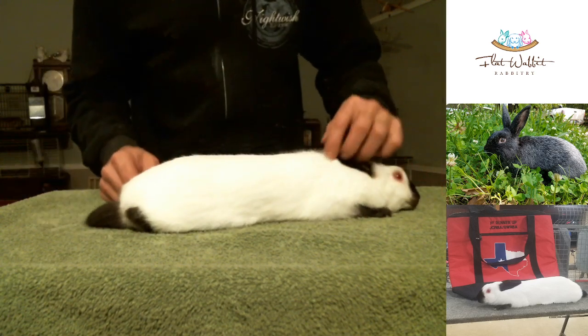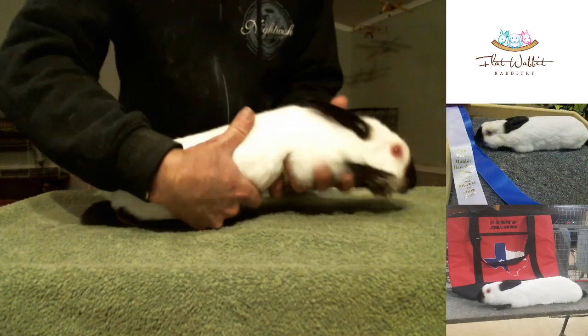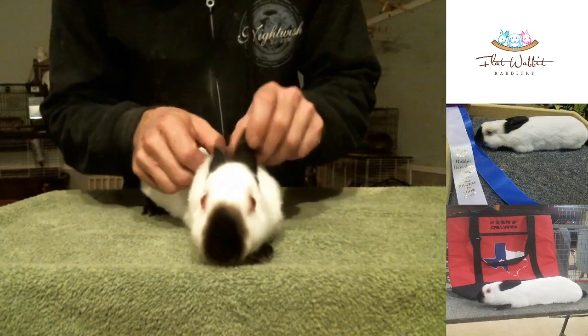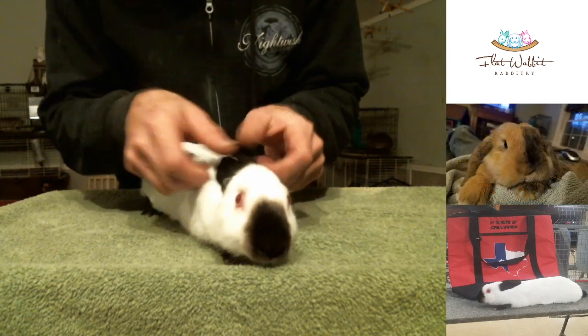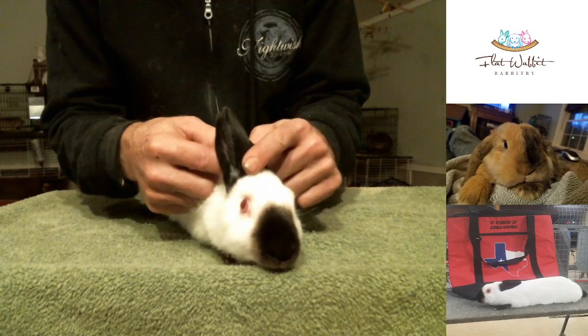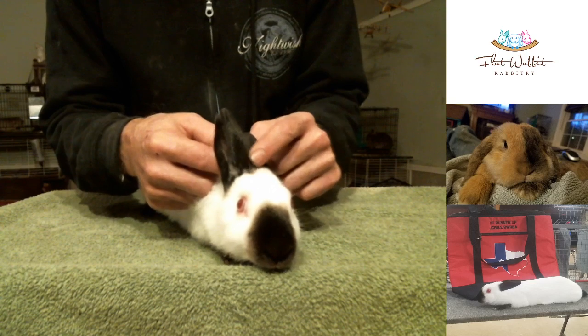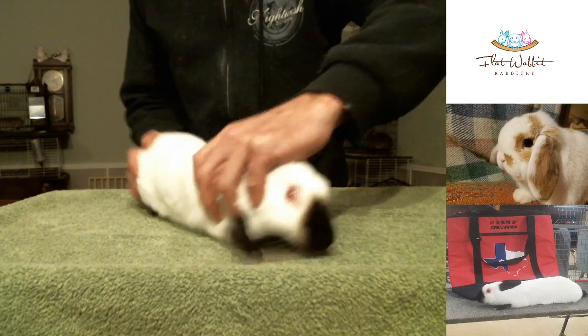Good dark color on those ears for the most part. And when I was talking earlier about brindling, you can see this here on the ears. There's a little bit of white coming up on the ears right here at the base of the ear, and that's just brindling that will molt out with time.